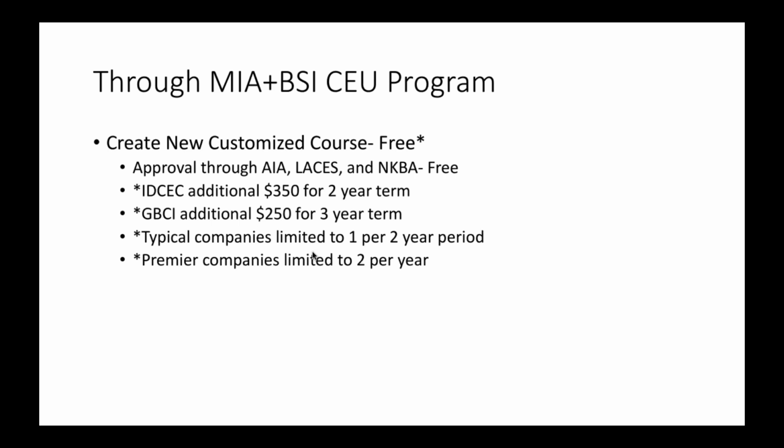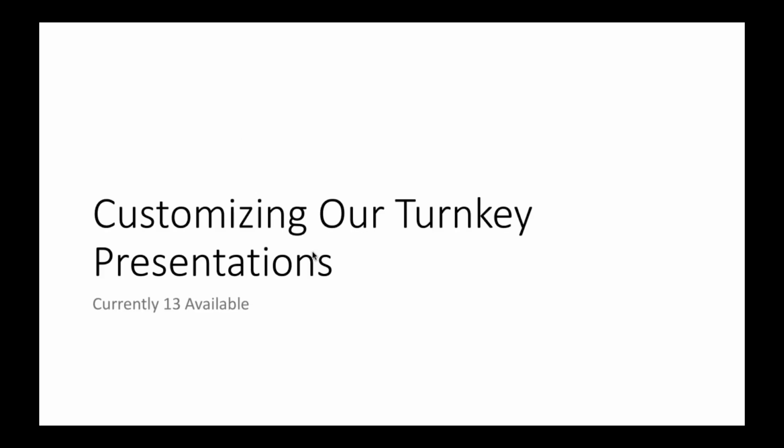If you wish to obtain IDCEC or GBCI credit, there will be a small additional charge, and those are just pass-through costs. That's what we get charged, and that's what we will in turn charge you. Typical companies are limited to one class every 2-year period, and premier companies are limited to 2 new classes per year. Okay, so there's not an unlimited. You can't go and create 5 new classes in 1 year. You do have some limits to this, but I think that 1 for every 2-year period, speaking from experience in developing presentations, is quite enough because it's a lot of work.